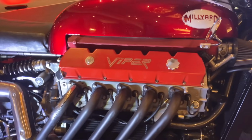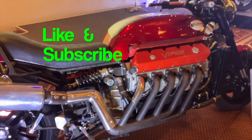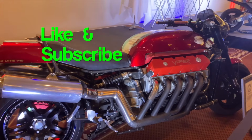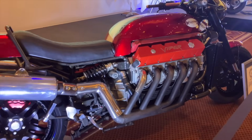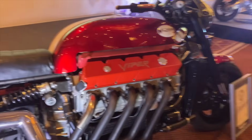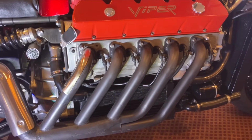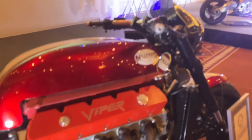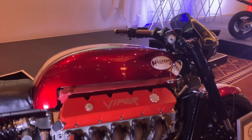Throughout history there have been a large number of motorcycles fitted with their engines mounted inline along the frame. It is said that the first inline 4 was produced by FN, a Belgian company. This went on to inspire a number of American companies who are probably more famous for it these days. But there have been a number of notable British examples too. And I don't just mean one-offs like Milliard's amazing Viper-engined monster.